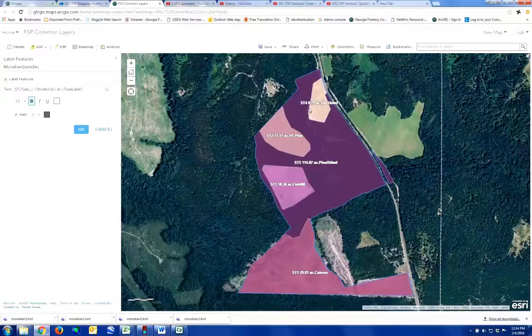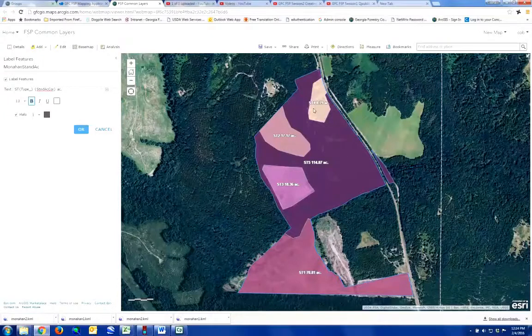And also, if they're too long, it gets too difficult to interpret the map. So since we're going to have a legend in the map anyway that has the descriptive information, maybe we only really need to identify the stand number and then the acreage for this map. This is a common scenario to create the stand map.